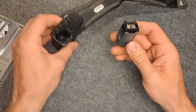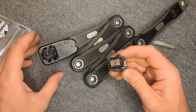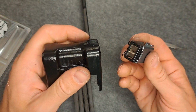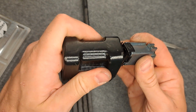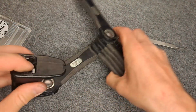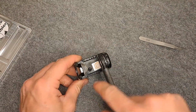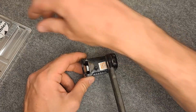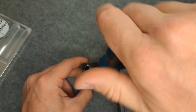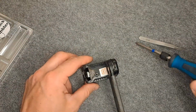And now we can get the lock body back. And you see here, there's a small fin ridge. And this goes in here. So you have to rotate the lock like this. Best is not to tilt it like this because this might drop. Just like this. And then you can push it in. And at the bottom you should be able to insert the screw now. Yeah, you see this one is aligned. I can simply insert the screw. And now it's assembled back again.